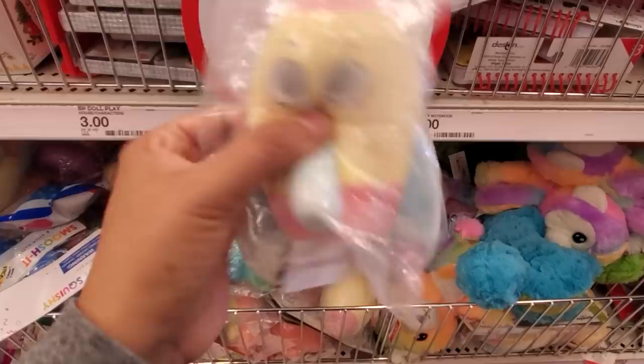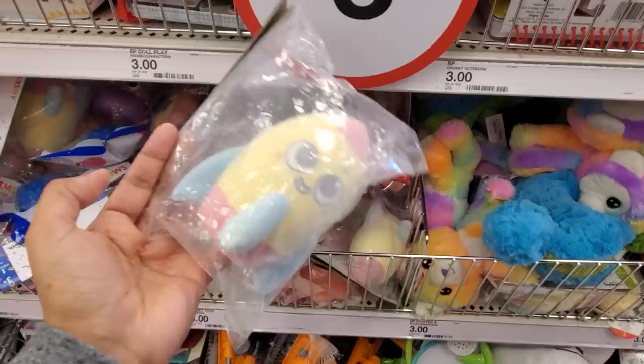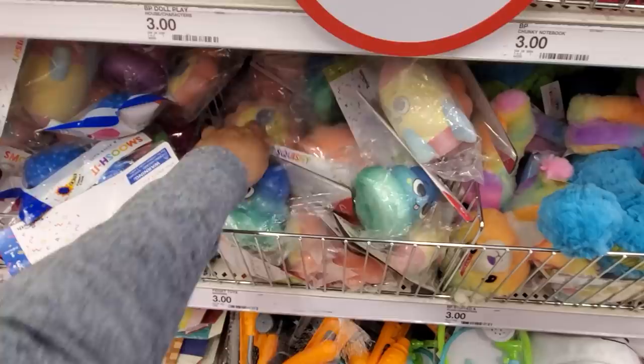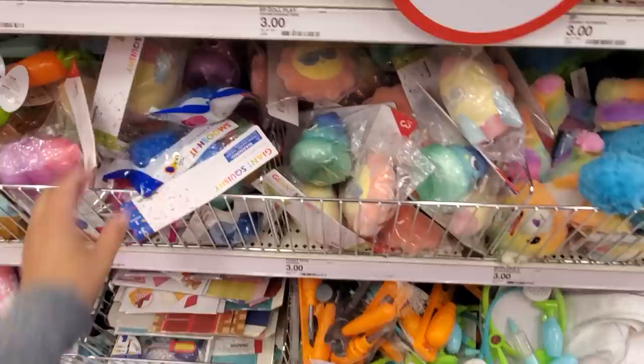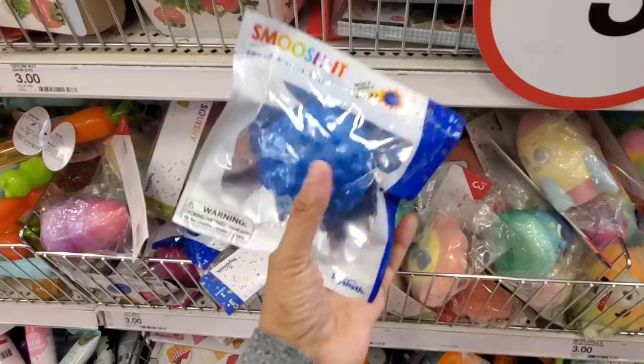We got the squishy toys — are they velvet? They look velvet. A velvet tea, a spaceship, a poop happy face poop, a sun. Somebody remembers Barney — I used to have to watch that for my sister. More squishy toys, and that one's going to be new: a stick ball.